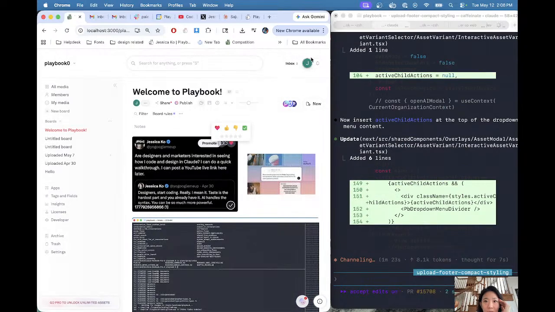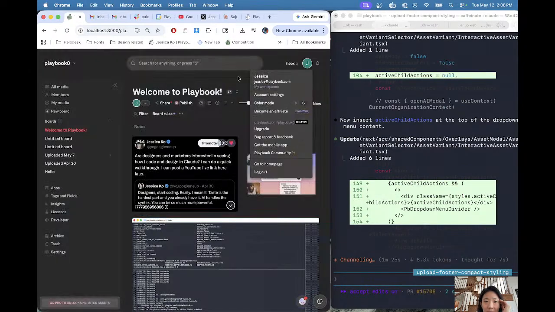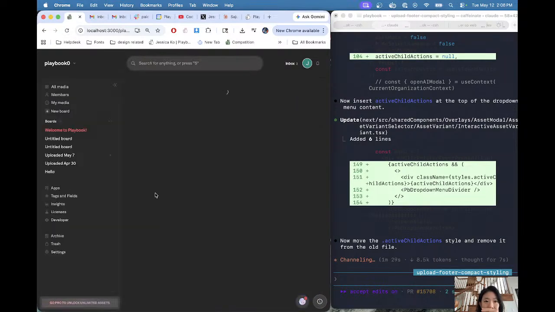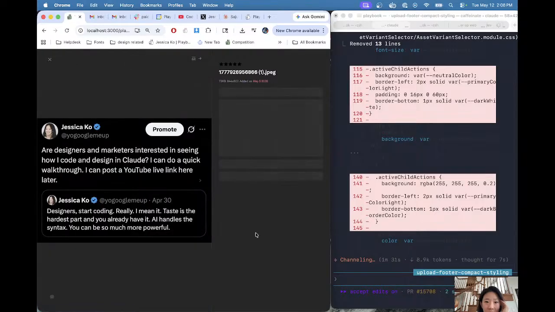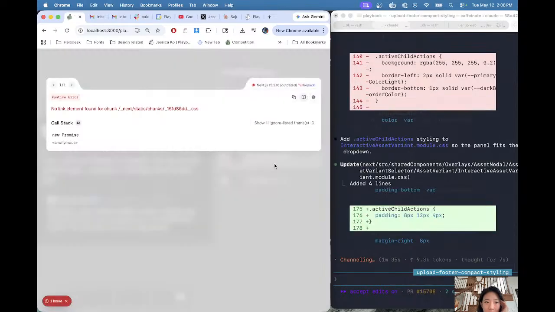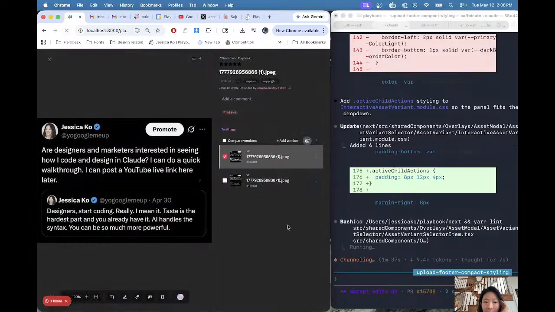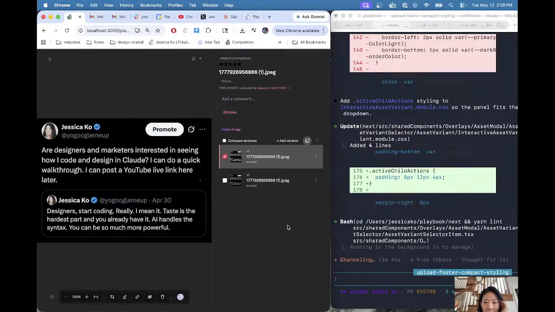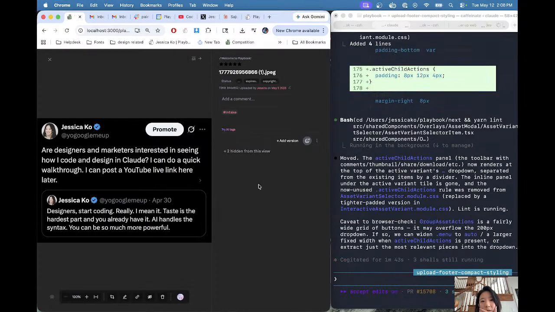I just want to make sure that everything works fine in dark mode too. And sometimes I just check dark mode. Refresh. The good thing about using AI is that you don't make stupid mistakes.